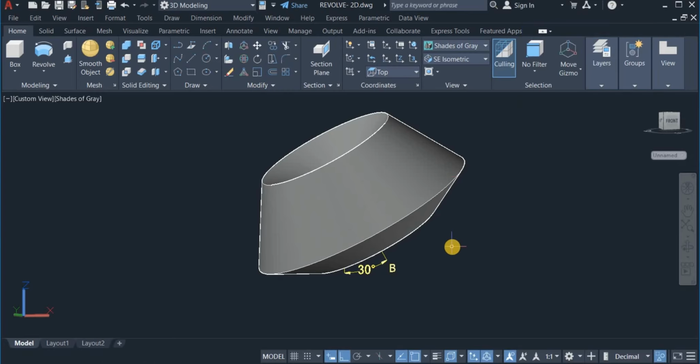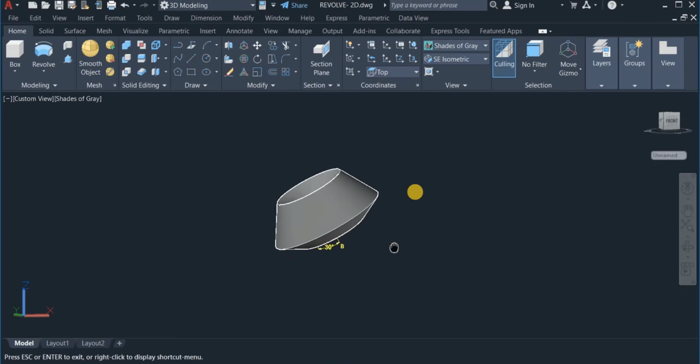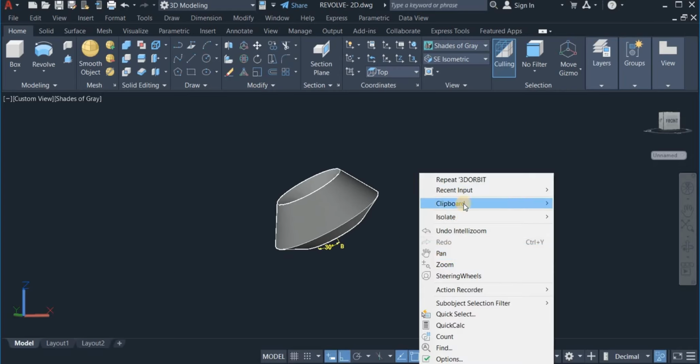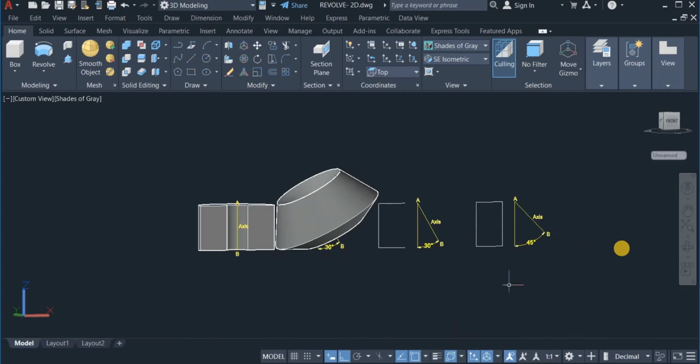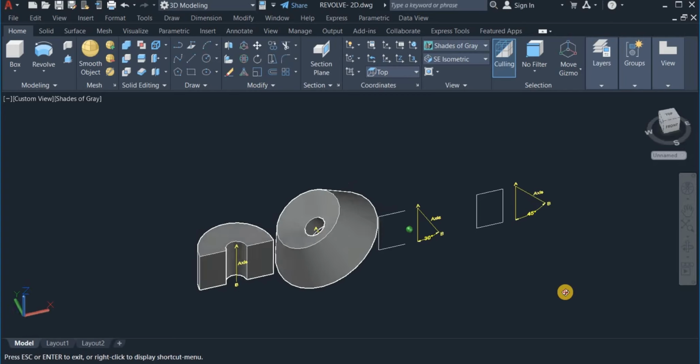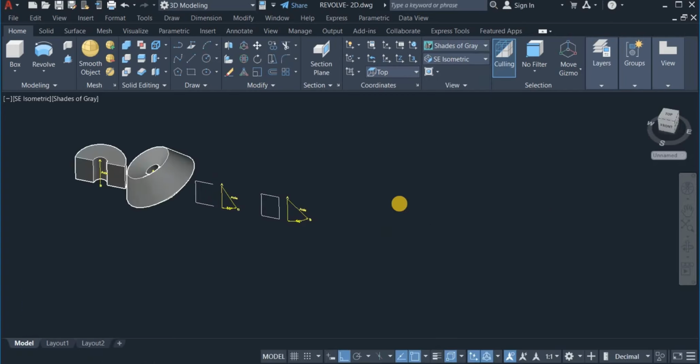Okay. So again, I move on to the next stage. Bring back the other objects and end object isolation. Return to soft isometric.